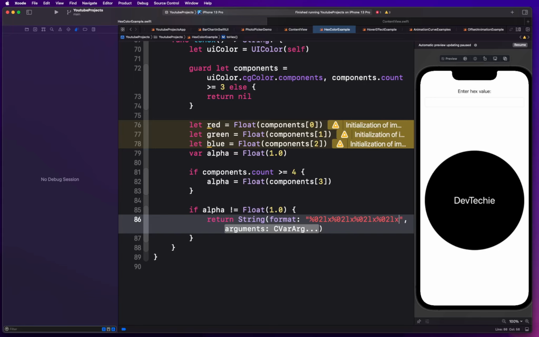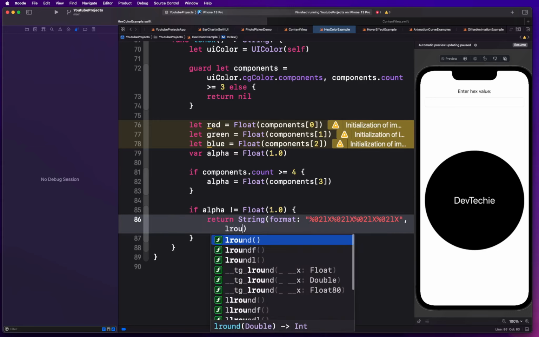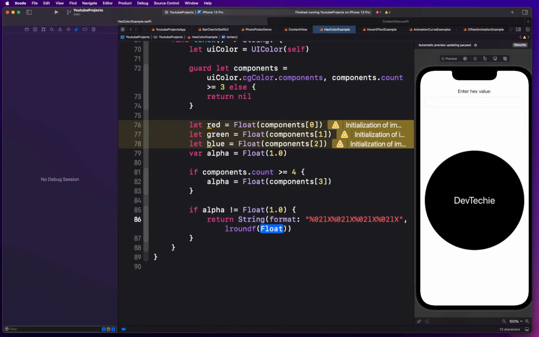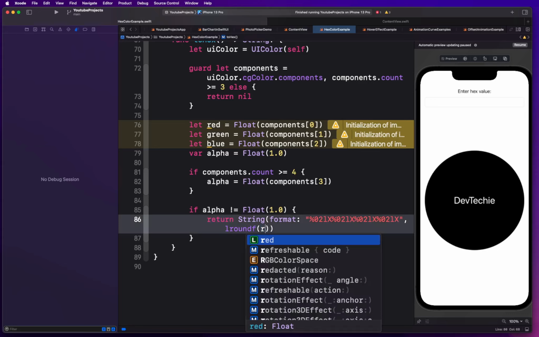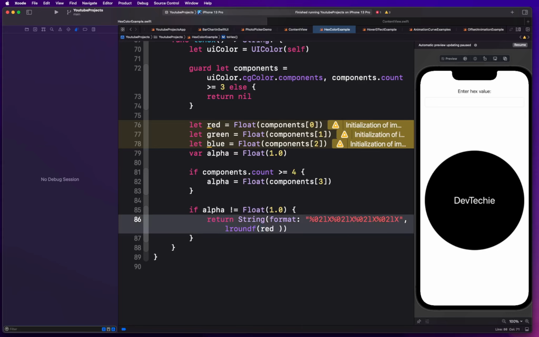Yeah, so we're going to have these values populated in the argument section, and we're going to say lround F. Okay, and we're going to round our red value times 255.